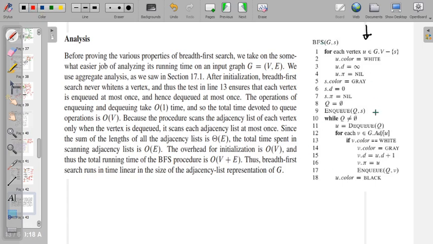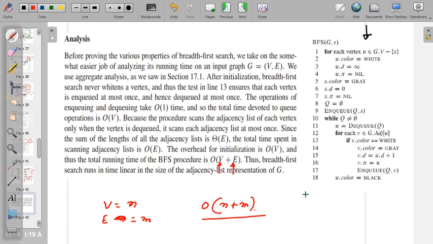Whenever we talk about the complexity of any graph algorithm, we talk in terms of V and E. You can think of V equal to N, E equal to M, so order of V plus E, in your familiar terms, boils down to order of N plus M.